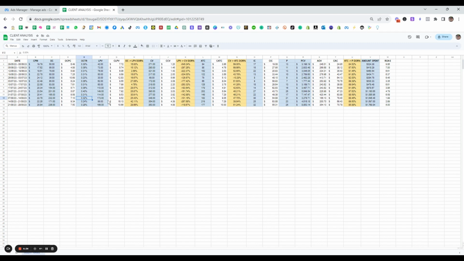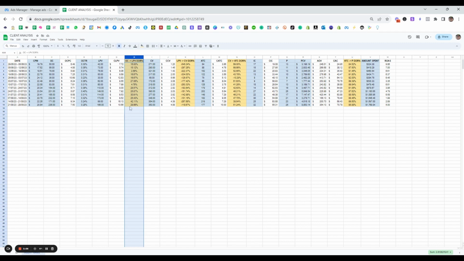So we can see straight away as well, our cost per landing page view is quite high. We're looking at our drop-off rate. So outbound click to landing page view, your drop-off rate wants to be no more than 20%. Now, 80% of traffic will progress from clicking the ad to the website. If it doesn't, it means your website's too slow and it needs speeding up. Very, very simple. Either that or it's not very well mobile optimized, your homepage doesn't make any sense, things like that.